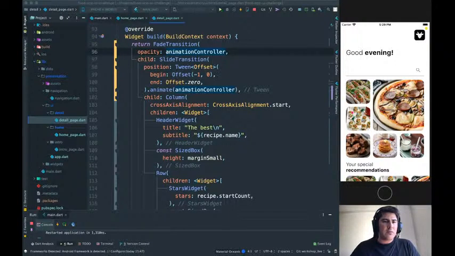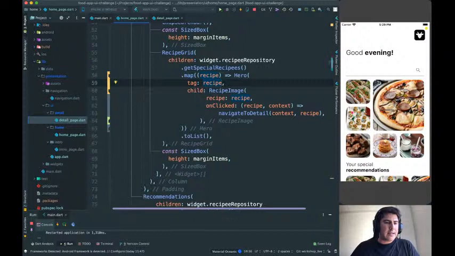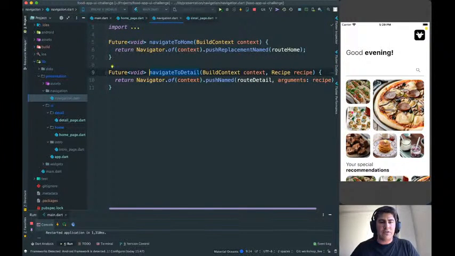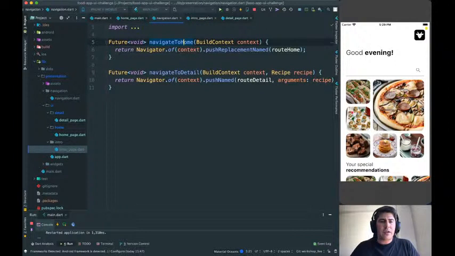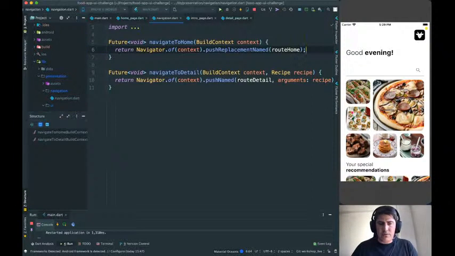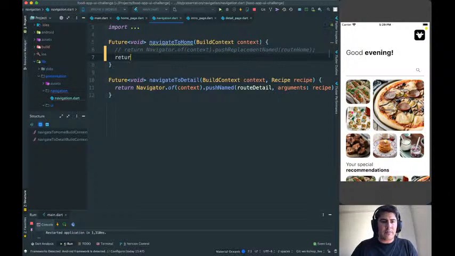And to do that, we're going to go to a class that Gonçalo made here called navigation. We can see the navigate to home method, which is being used on the intro page. It's being used here, and all it's doing is pushing a replacement using a named route. So I'm not going to use a named route. I'm going to call these things directly. It's a lot simpler for us to use here. I don't remember what the commenting shortcut is, so I'm going to do it by hand.